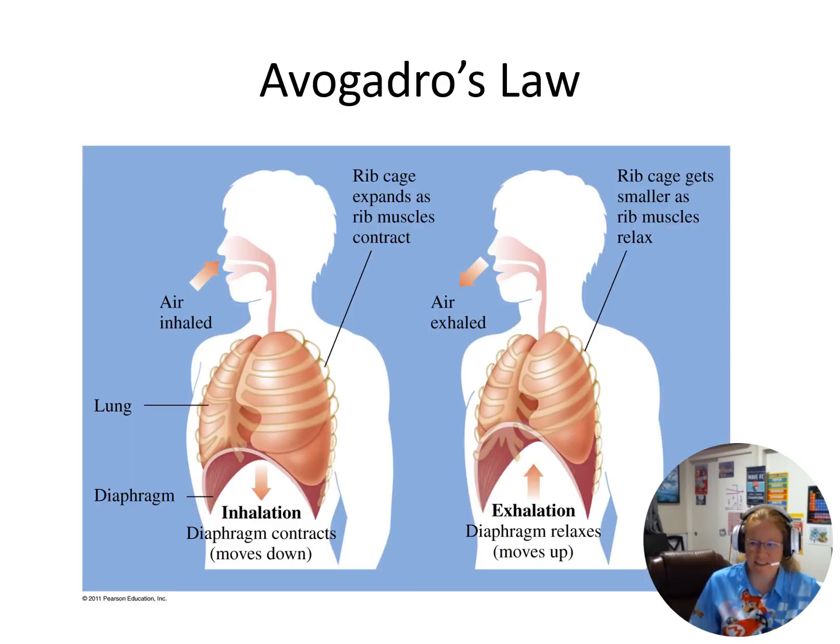Avogadro's law starts looking at moles. So if you think about your lungs, this goes into play very well with your lungs. If I breathe in, I'm taking in more air, so I have more moles of air, and so my lungs expand. The volume gets bigger. When I exhale, I'm getting rid of moles of air, and my volume gets smaller. Okay? And so we can look at volume 1 over moles 1 is equal to volume 2 over moles 2.